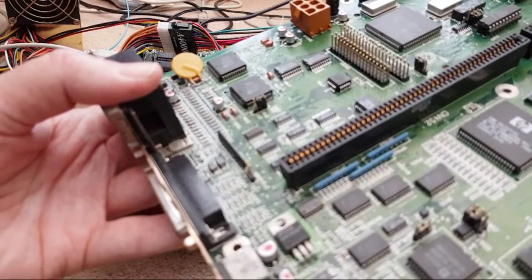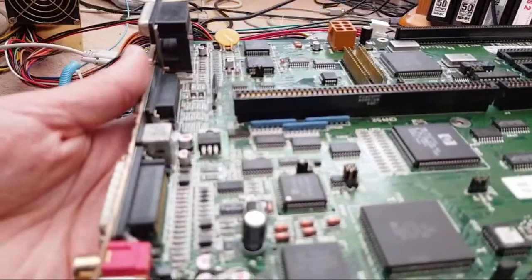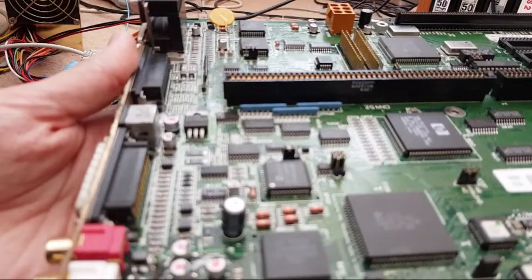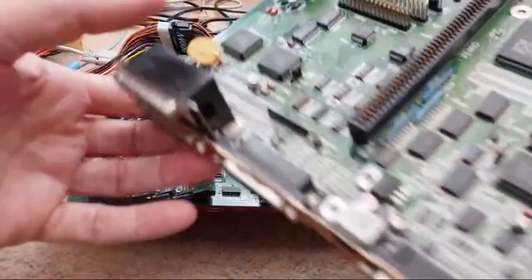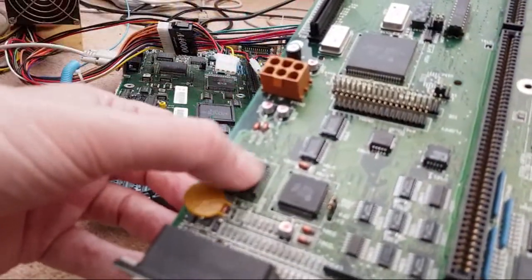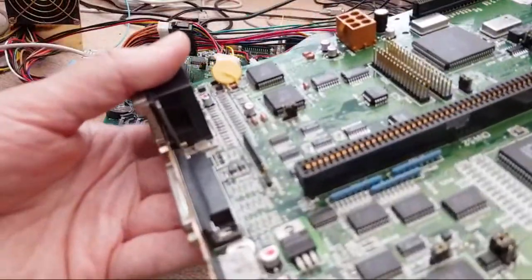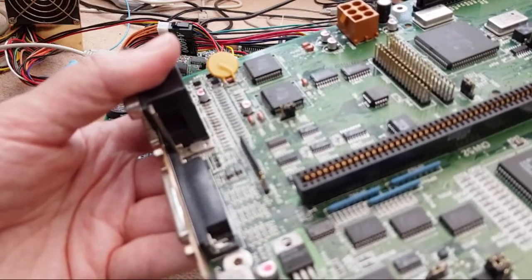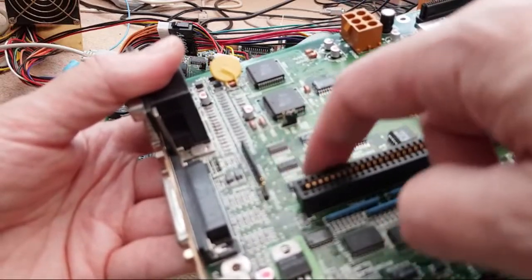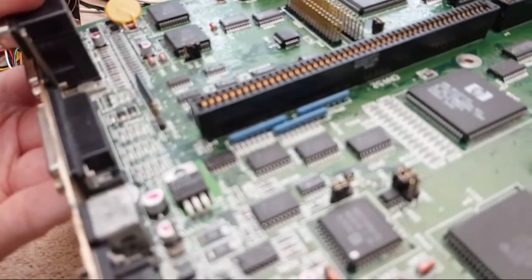Might need to just have a look on PCB Explorer together. That might be the easiest thing. I'm not going to try and fix it today. For one thing, I won't have the chips. There's going to be something like a 1488 and 1489 on here, or something similar, I would think. Because these are identical. I mean, they're not. It's the PLCC version, but they're identical to what you get on a 500, just in PLCC form. So there must be something that does the same job that those 1488 and 1489s do. We'll have a look over there with the magnifier, because we might have an SMD version of one of those here.